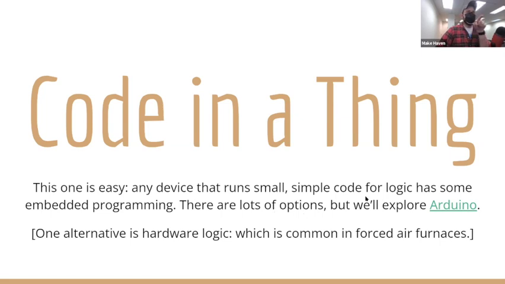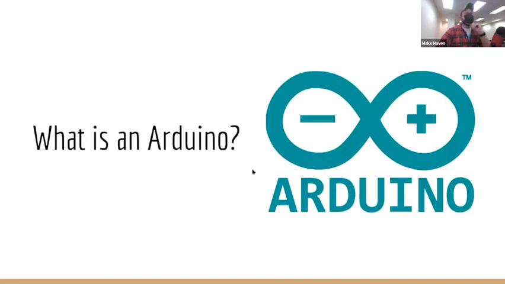This is where you'd use code for logic. And I do have a caveat here. Sometimes you don't want code to run things, like for a hot air furnace. There's a controller board, but generally you want those to be somewhat locked in so that they only do one thing. They only have one behavior, and you don't want code or bugs in your code to be a problem there. So there are moments where you want to avoid it, but in general, code runs a lot of the world.